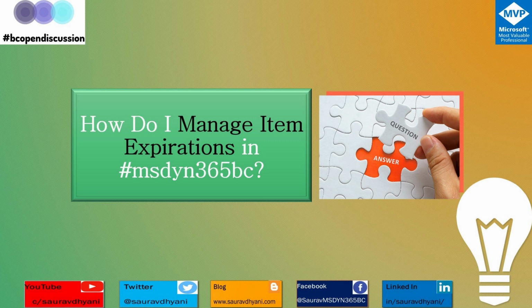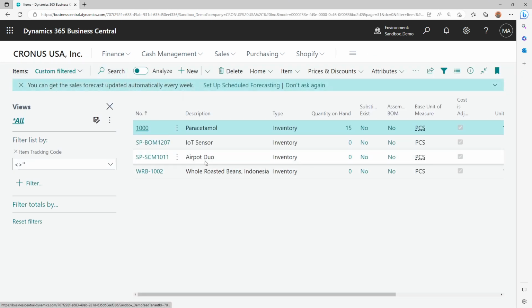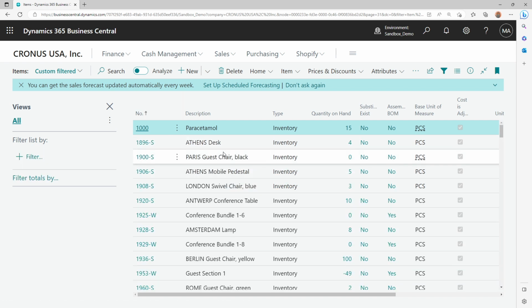For today's demo in my Business Central, I have already created an item, 1000, called paracetamol, just to give you an example.